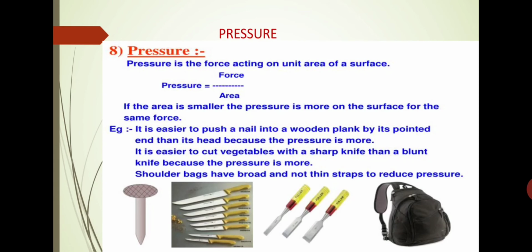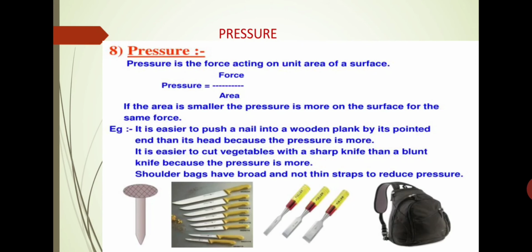It means that if the area is smaller, the pressure is more. Understand? That is the most important thing, you have to keep it in your mind. These two notes are there. If the area is smaller, the pressure is more, and if the area is broad or larger, what happens? The pressure is low. Understand? These two concepts you have to keep in your mind. That is most important.